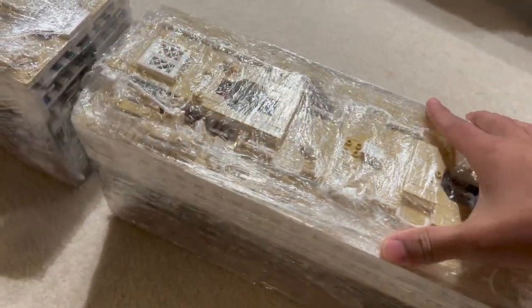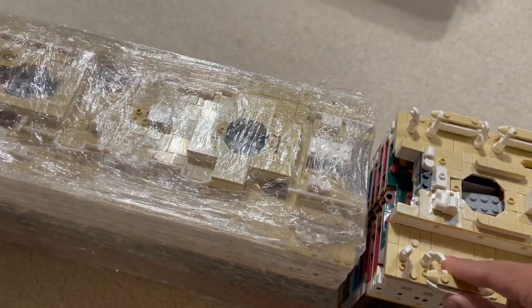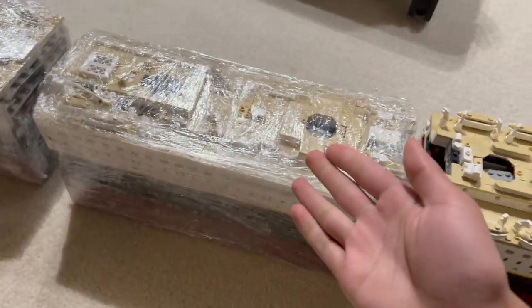Sure, there might be a couple of things that broke off here and there, like some of the life support boats and whatnot, but really, all of the important things are pretty much intact, which I'm very, very happy with. Another win for Saran Wrap, so yeah, here we go. There's the Titanic. All right, so with that, we have summed up this honestly crazy trip.